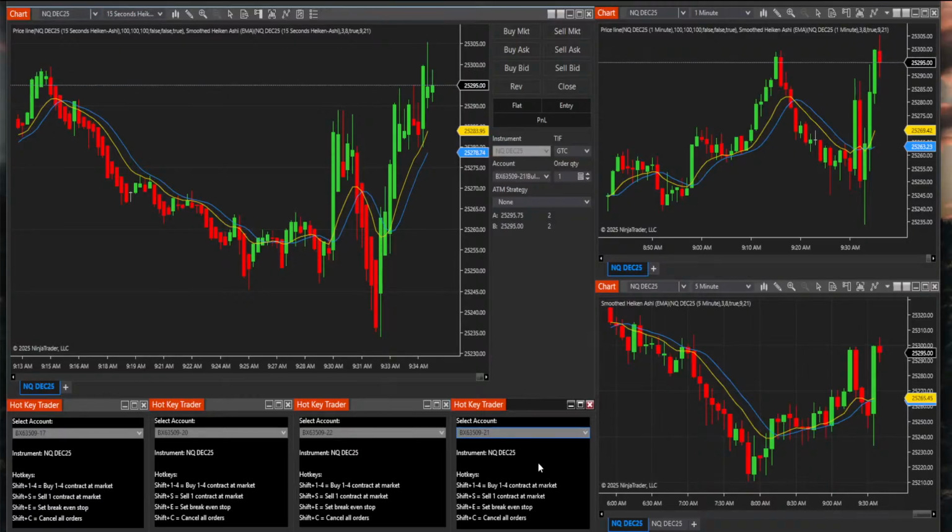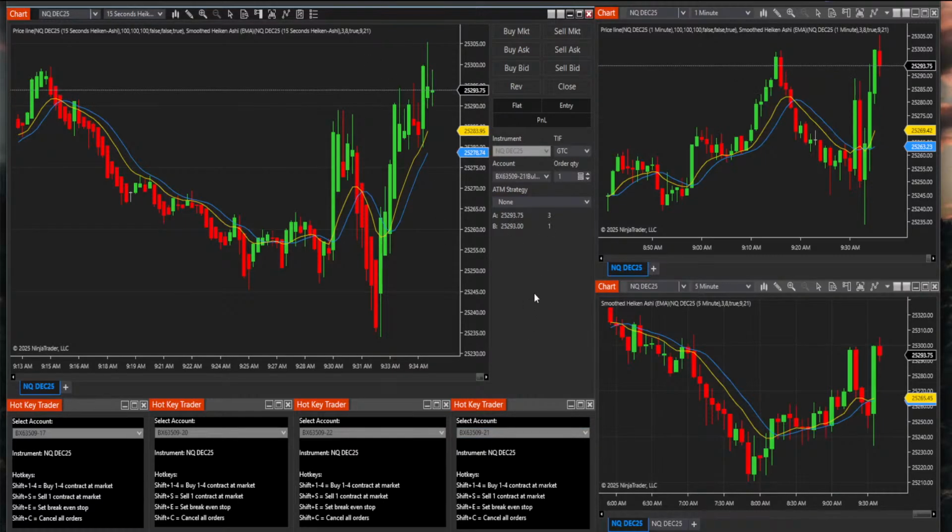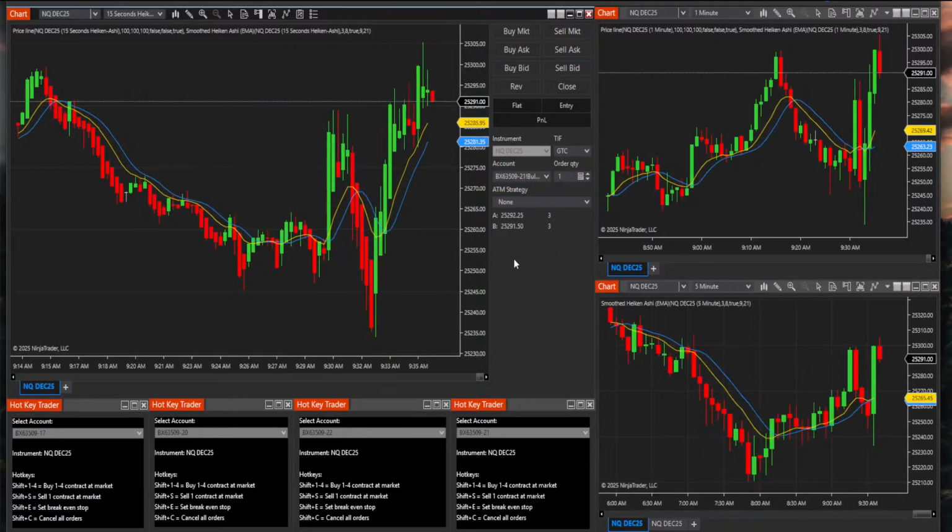Yeah, that was just hotkeys. So I just hit Shift 1 and then Shift 1 again. I got in like 2 contracts. Then I took profit on one, and then I did a Shift E, and then I moved to a break even. This is account 21. To be quite honest, I wasn't even looking at the 1 minute when I did this fill.